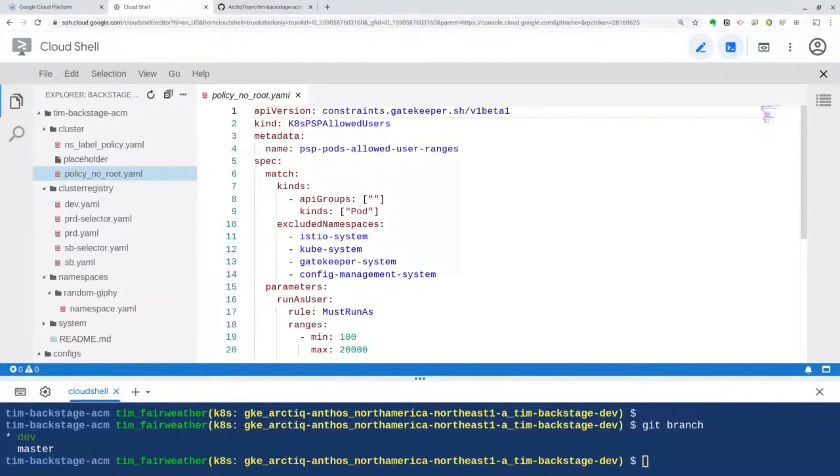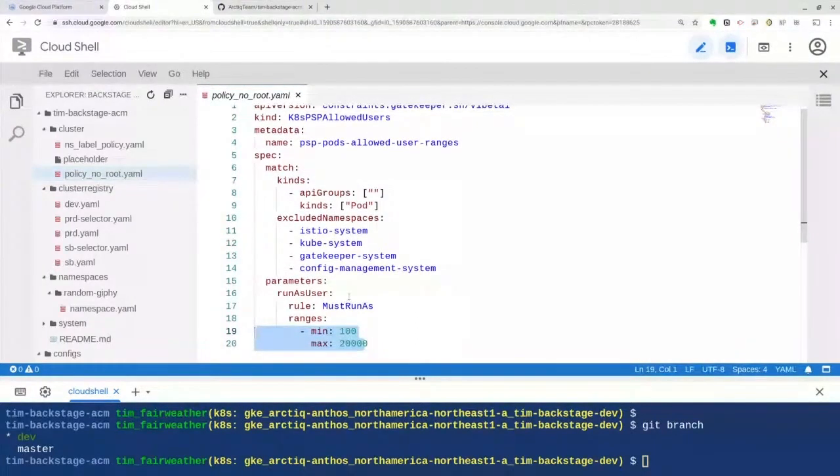But ultimately, inside of PSP allowed users, this policy, we're defining a policy that says our containers cannot run as root. And by doing our change here, or our policy here, we're basically saying we're only going to allow pods to run with user IDs in the range of 100 to 20,000. So root is user ID 0. So this blocks us from being able to run pods as root. We can set things like excluded namespaces, which I've done here. So this gives us the ability to say, hey, we've got this special workspace or special namespace over here that does need access to be able to run as root. We can allow that within policy controller.